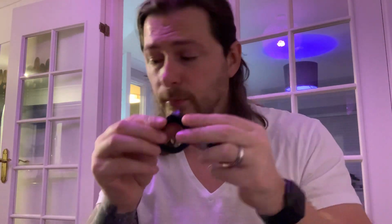And to mount it on the bike, I've just taken it off, but to show you, is this giant wedding ring. So what you do is you have a little Allen key, this bit comes apart, and you have these two circles that go in between to shim it down if your handlebars are a bit bigger. Then that sits on your handlebars, you come along with your Beeline, pop that on there and click it, and that's it. So it's sat on your handlebar, obviously like that, you're looking at it, great. And then when you're finished, you just twist and pull it off, and that just stays on your bike. Absolutely brilliant, no problem at all there.